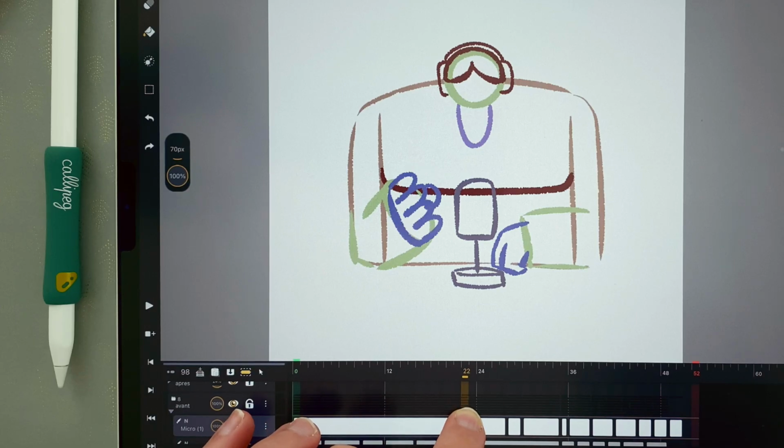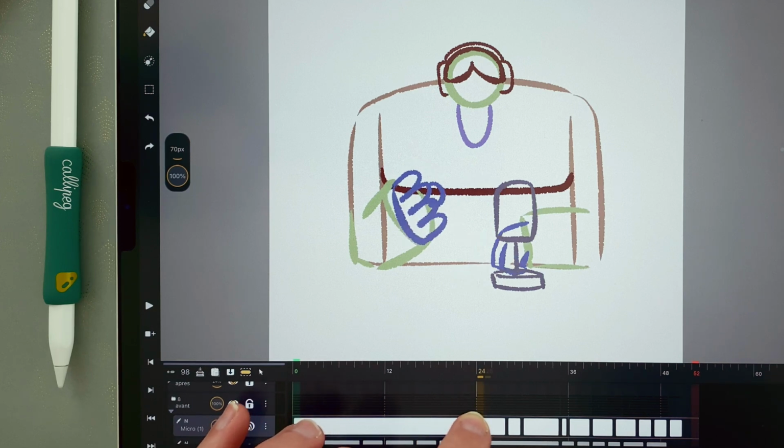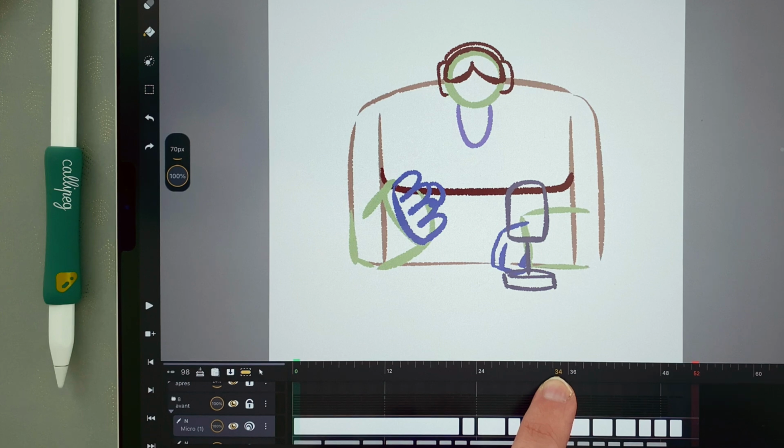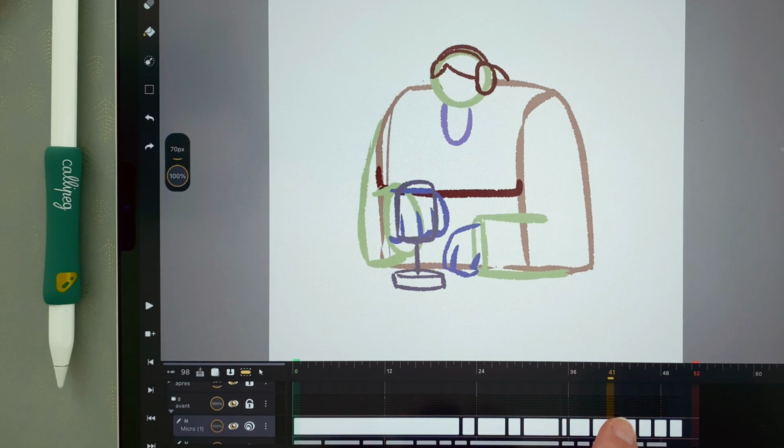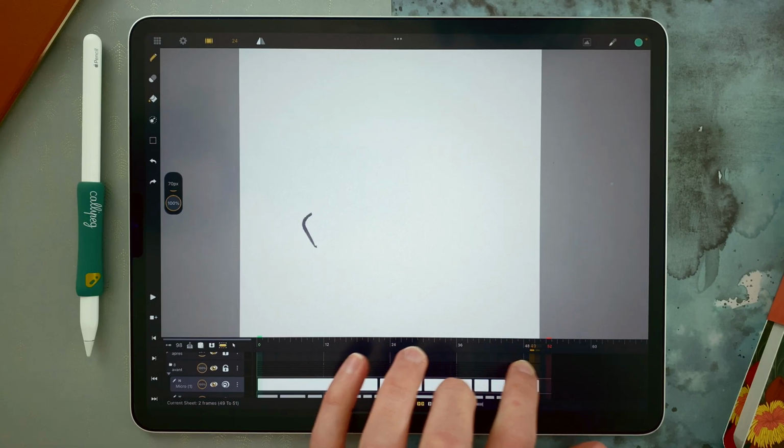The microphone was fun to animate. Here it will start moving after the hand has finished the movement. It will push the microphone, and then when we start the turn, it will speed up with a slow out here, and then the speed increases. And when it turns, I made a rotation so we can feel the speed of the microphone.